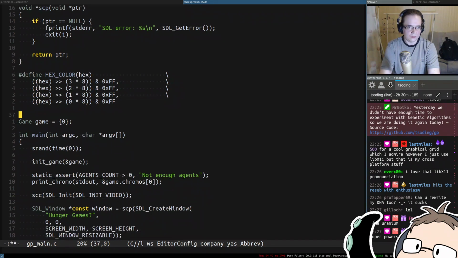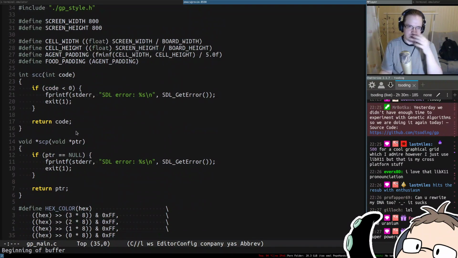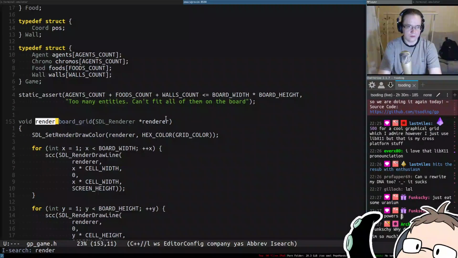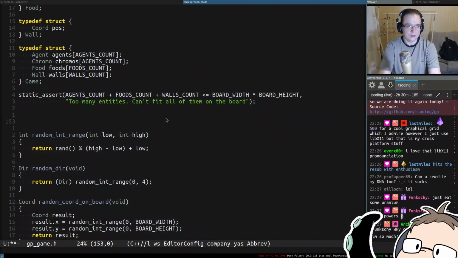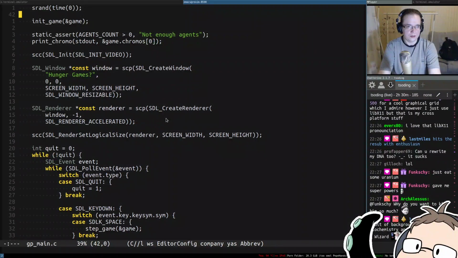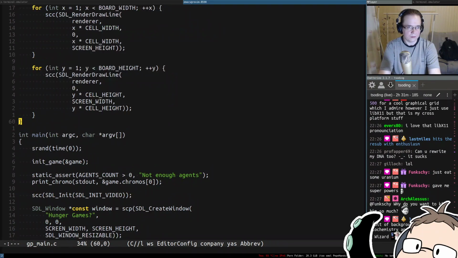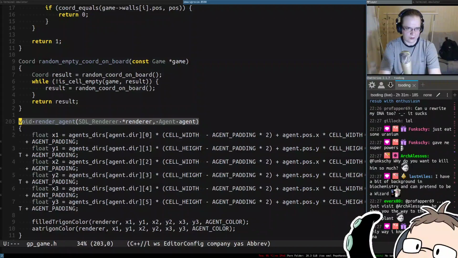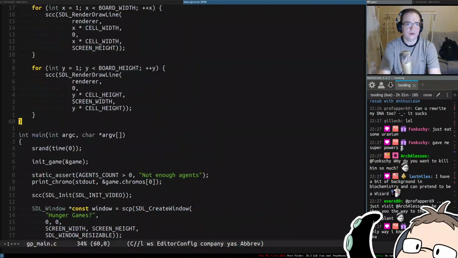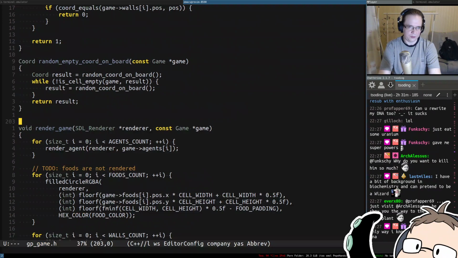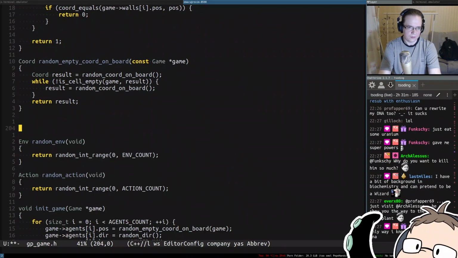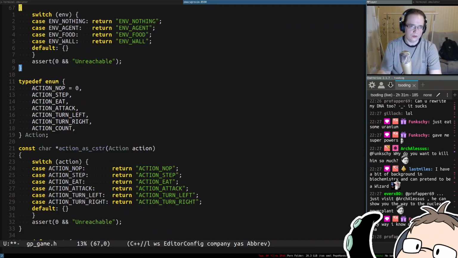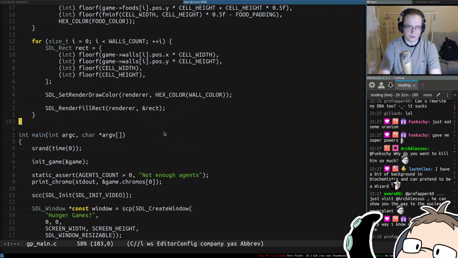Alright. So everything else is graphical. And accidentally actually moved to render. Yeah, render should not be there. So you can render this thing. And then renderer. Yeah, render agent also should not be there. Well, oh my god, I made such a stupid mistake. Stupid mistakes, man. Render. Okay, so all of the rendering is removed, which is nice.